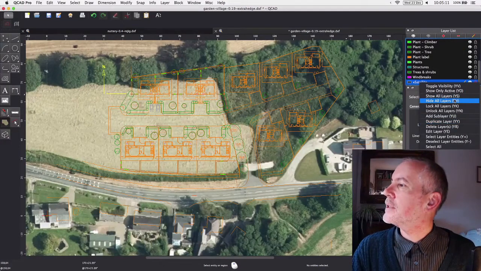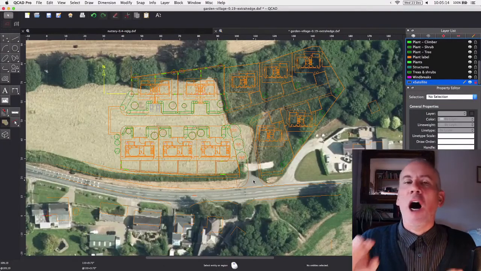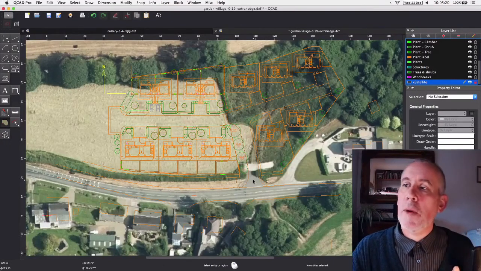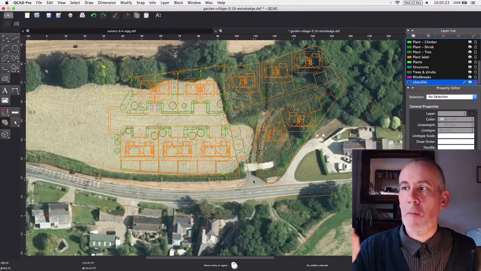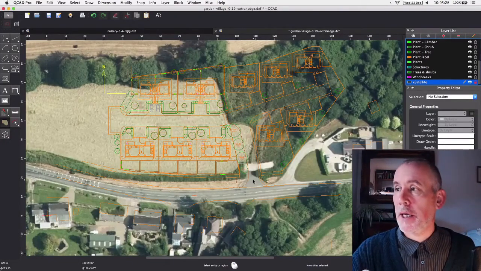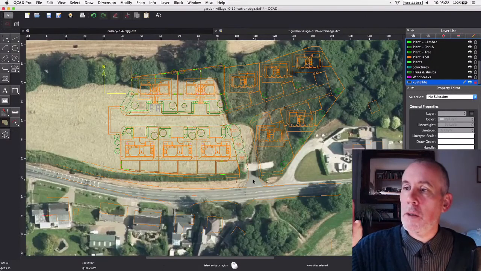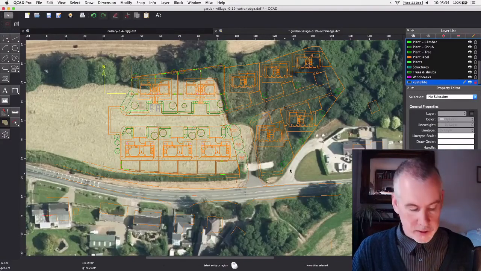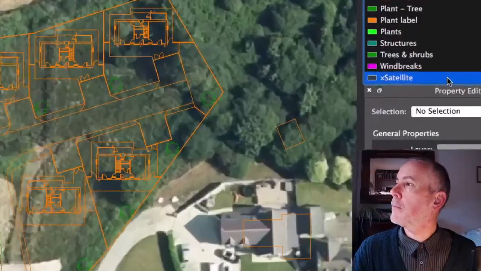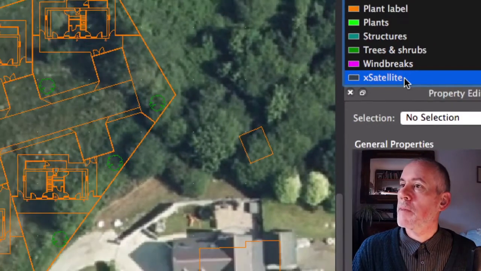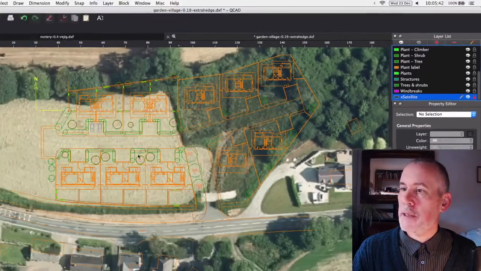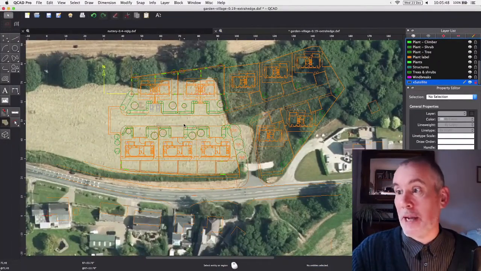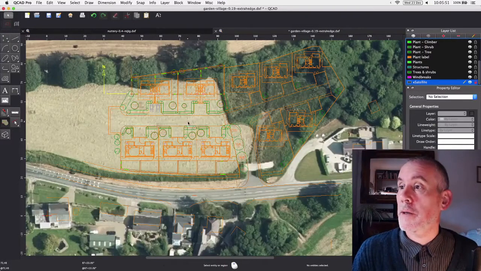I use a screenshot of a satellite image from Google Maps or Bing Maps or Apple Maps or whatever's the best resolution image that I can get. And then I will resize that image and import it into CAD as the base layer. So you can see here, I have it as my base layer, the satellite image right at the bottom, and then I draw my CAD plans on top. This is a CAD plan of the eco home development that I'm working on at the moment. The actual plans are from the developer, so I didn't do all the houses, I just did the trees.